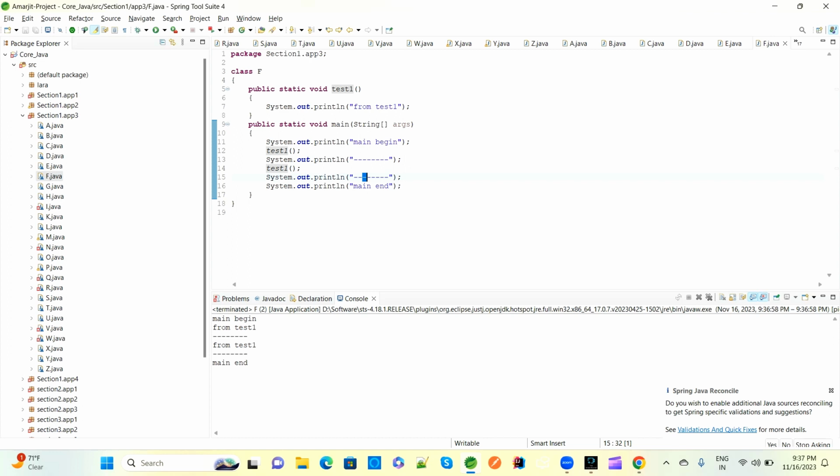So always remember, any number of methods we can use in a single class, either static, non-static and all. Even we can use default and argument type methods also, we will see in the next programs. And many times we can call the same method, depending on the requirements of our projects. So these all are the basic examples we created, but in projects, working professionals can call methods multiple times based on the business requirements and all.